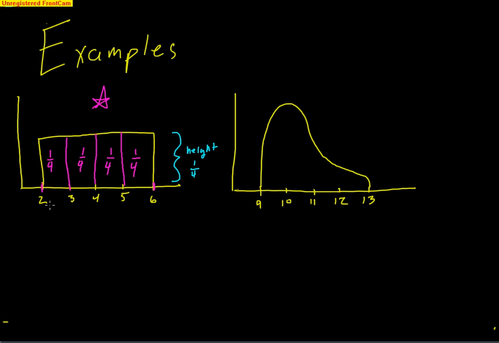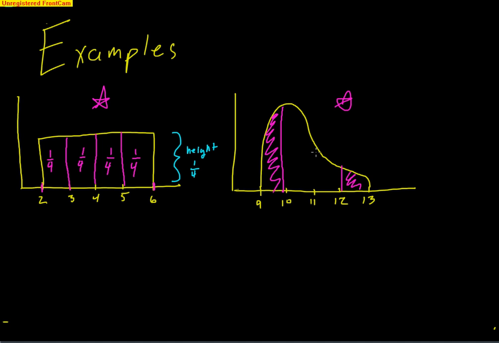So don't think it has to be a curve. Now over here's an example of one that is a curve. Obviously we see a slightly skewed right curve here, and this tells me that there's more data from 9 to 10 as opposed to 12 to 13. And again, notice that the area here is much, much bigger than the area over here. So it just tells me there's more data falling from 9 to 10, or I'm typically going to get more scores from 9 to 10, or more values, whatever that would be.